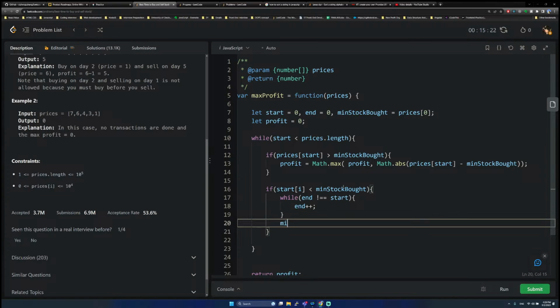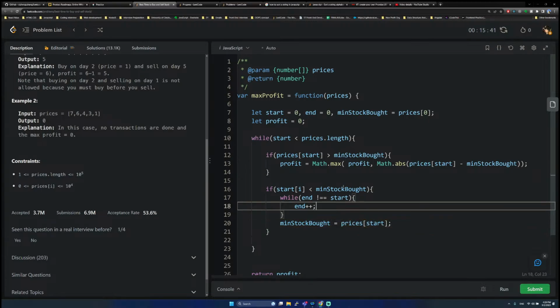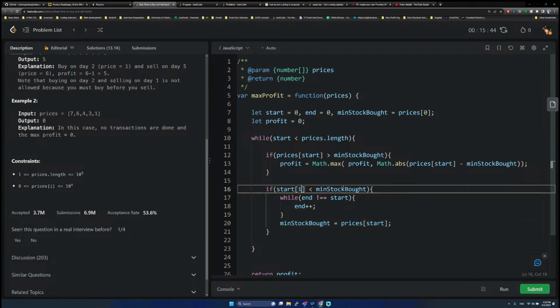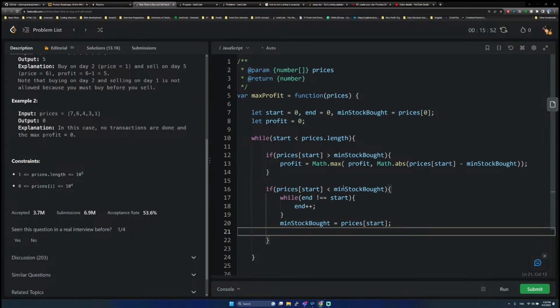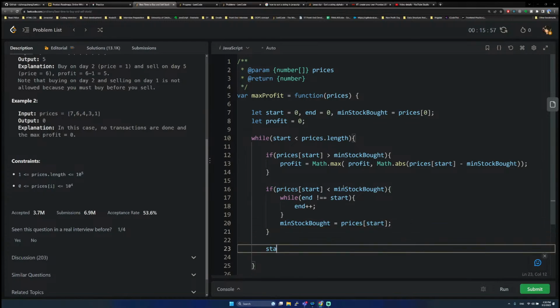We need to update the minimum stock bought equal to prices of start, and at the end we do start plus plus.